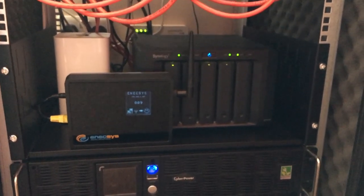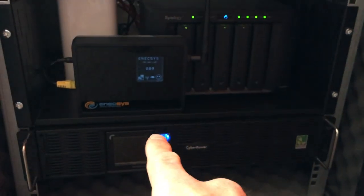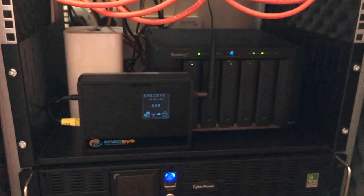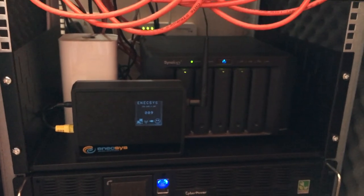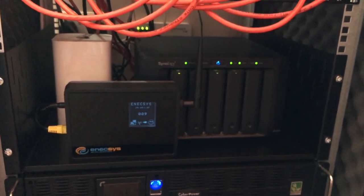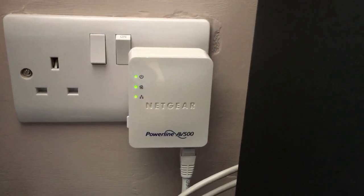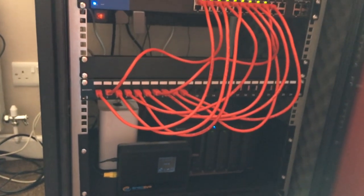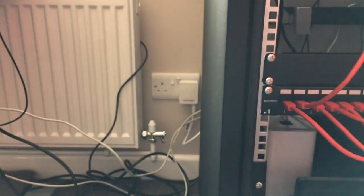There's also a couple more gadgets — the bottom one is for the solar panels, and back there is my AirPort Extreme. You might think it's a bit odd to put a wireless router inside a cabinet, as that's not going to help the wireless signal around the house. However, I have a plan. I've gone and plugged in a home plug adapter. I've never been a massive fan of these home plugs and have had reliability issues, but I think it's been my own fault — I'd had them plugged into extension leads, and you shouldn't do that. They should always go into a proper socket, and I think they're much more reliable then.